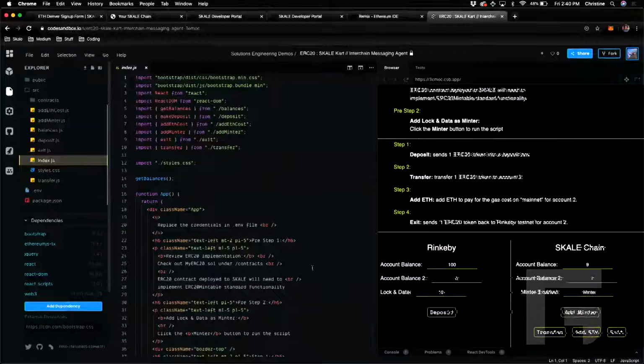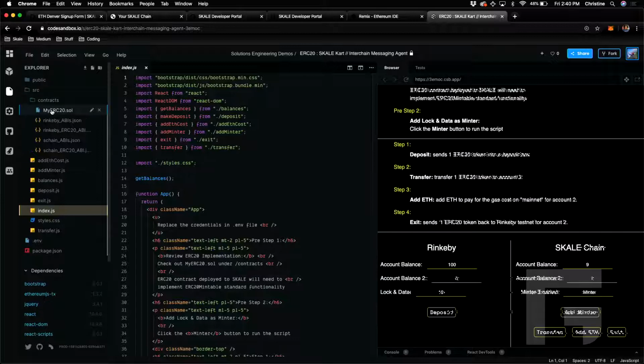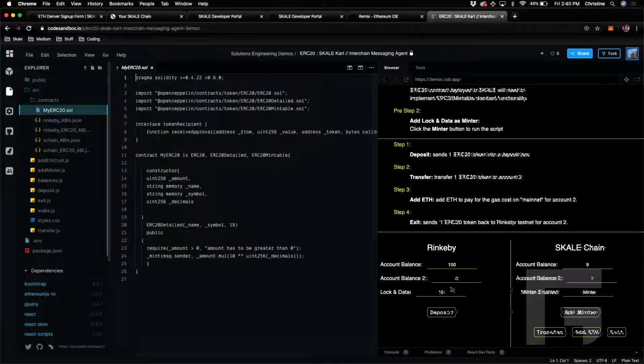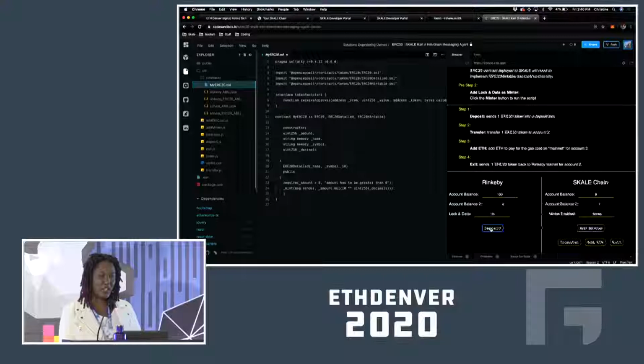Okay, so here, this deposit smart contract interacts with our interchain messaging feature, where it's deploying that same MyERC20 smart contract that we just deployed earlier using Truffle. But instead, what I'm using is a function with interchain messaging to be able to lock that up on Ethereum. One of the benefits to managing the token on scale is that the token never leaves Ethereum. Instead, it stays there in a safety deposit box, and then on scale, you're able to interact with clones in near real time, meaning if you transfer that token a million times, you are able to see that transfer happen in less than a second.